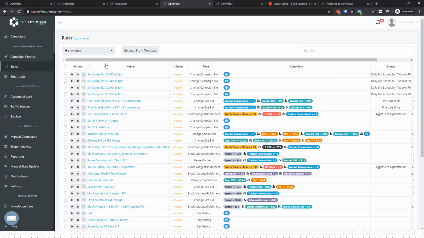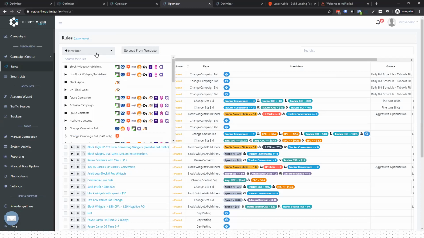Another way would be, let's say we would like to change bids. Let's say we're running on a volume DSP, and we would like to address specific placements which have a click-through rate average from something to something else, or we would like to change the bids on some sections to address the ROI and make sure that we are getting a good performance out of them.